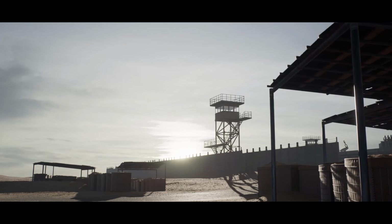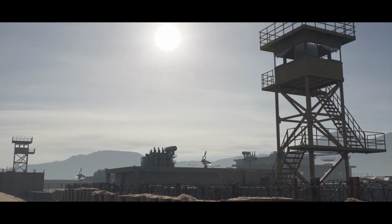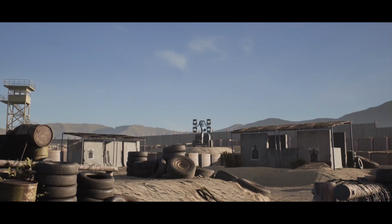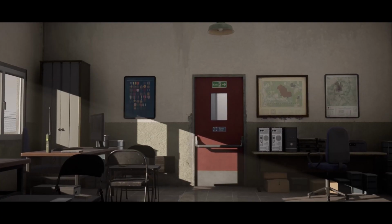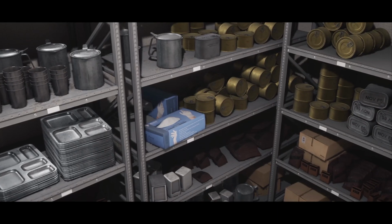Next up is the Military Base Megapack. So this pack includes all needed meshes for you to create your own desert and camouflaged military base. So the technical details of this are it's AAA quality, an all-in-one Megapack. There's lots of different blueprint prefabs for easy level art. It's all fully modular buildings and roads. It's easy to use with cinematic, VR, and virtual production projects. It's easy to use with FPS, TPS, and top-down games.